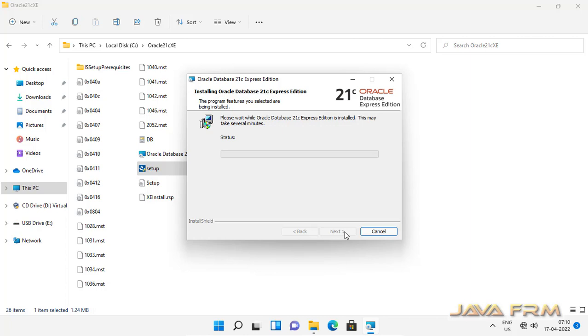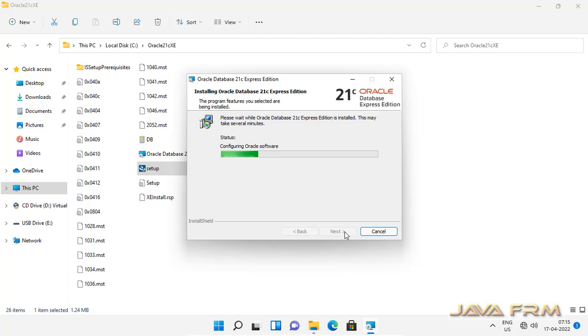This setup will take some time depending upon your machine's speed. It will not occupy more than 2 GB of RAM. It's a lightweight database from Oracle with the latest features.